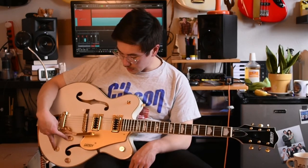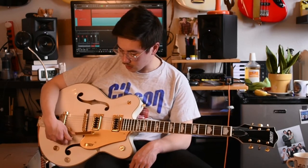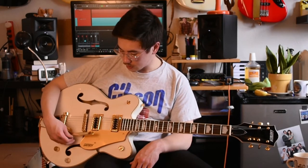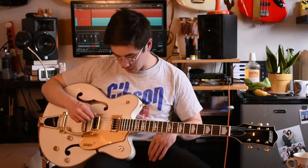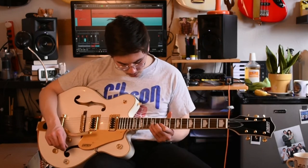There's a tone knob, and then neck and bridge pickup volume. So that's kind of nice. They're spaced out enough that it's easy to remember, but I'm probably never going to touch these for the most part. I don't really want to turn these down. I'll use this or my volume pedal to really turn down. Three-way switch up here. It's got the hump block inlays, rosewood fretboard.